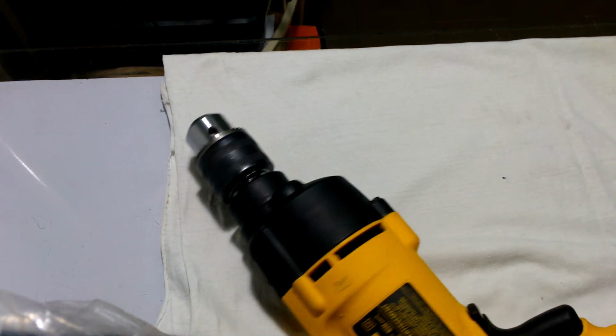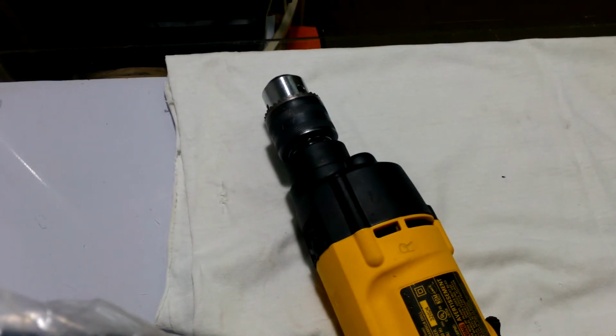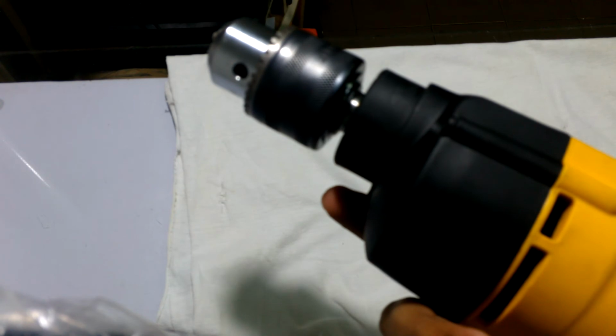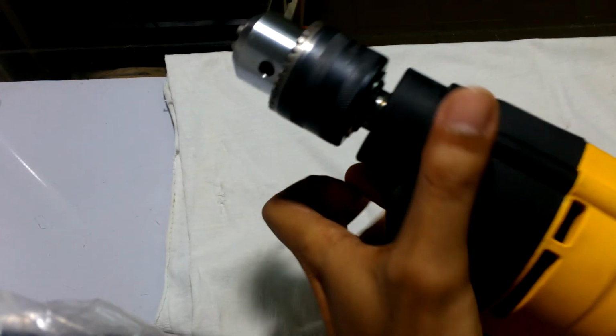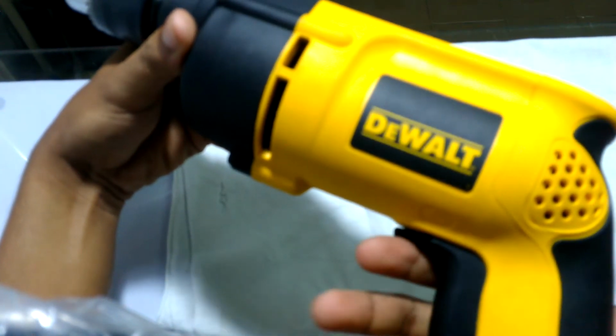We have to connect the cord and the receptacle to prove, and check the two finger trigger.